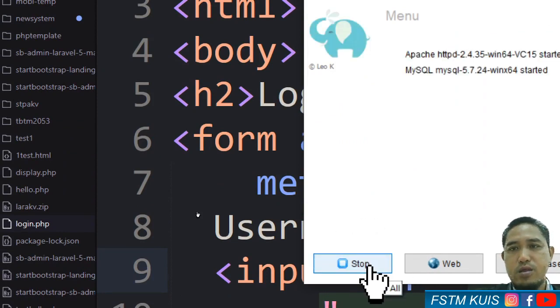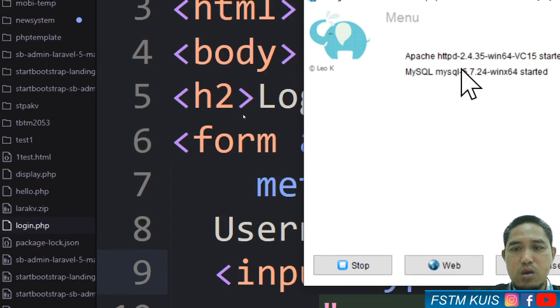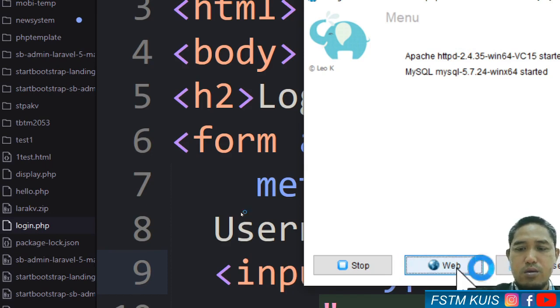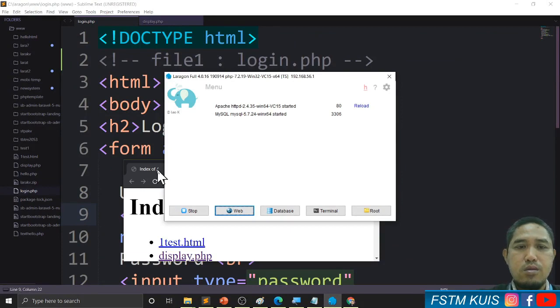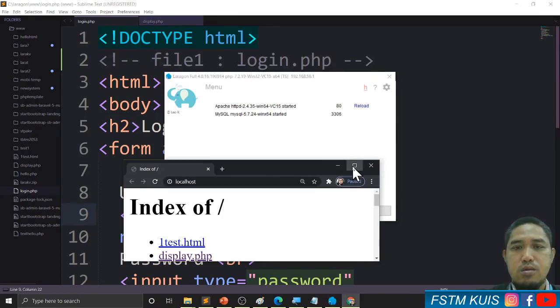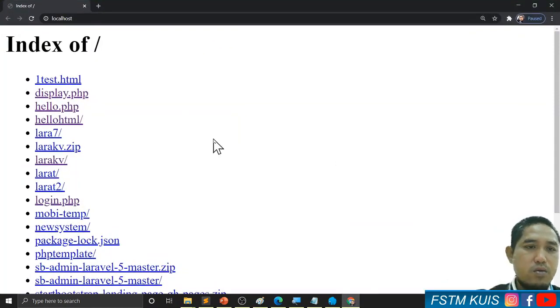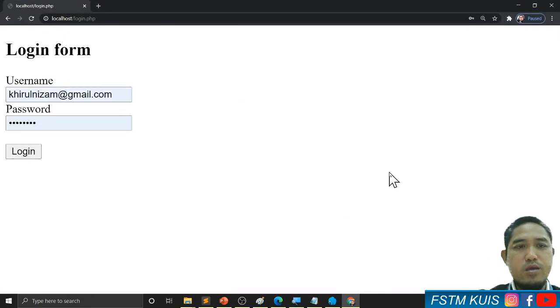If you would like to execute the PHP code, make sure to go to localhost. Localhost can be accessed from this button in your Laragon. See, you have the login.php.